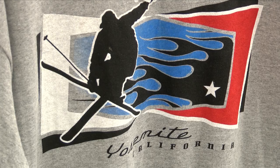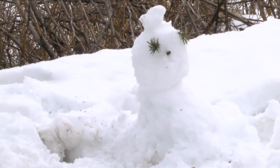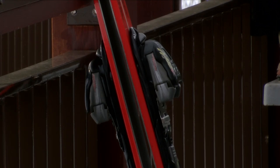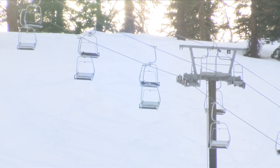Yosemite Ski and Snowboard Resort has received more than 20 inches of snow, meaning they can open up their ski lifts early this season. It's all created with natural snow, so there's no snowmaking like you might see at some other ski resorts. There's a certain amount of snow that we need at both the base and the top of the mountain to open, and we've achieved that and we're actually above our minimum requirements for snow depth right now, which is great.